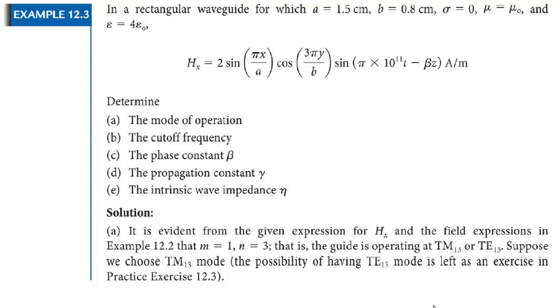Check whether the given frequency of operation is greater than the cutoff frequency; then it will be in propagation mode, and the propagation constant is j beta itself. If the given frequency of operation is less than the cutoff frequency, then it is in evanescent mode, that means there is no propagation, and the propagation constant is purely the attenuation constant, gamma equal to alpha. This way we can find whether the wave is in propagating mode or non-propagating mode.